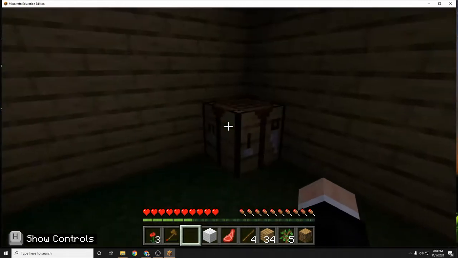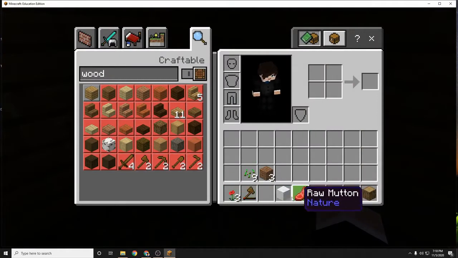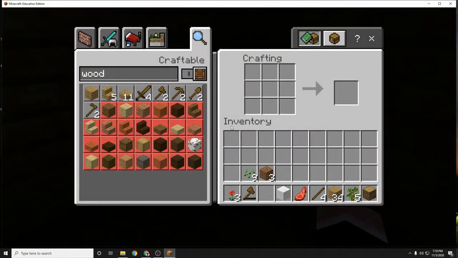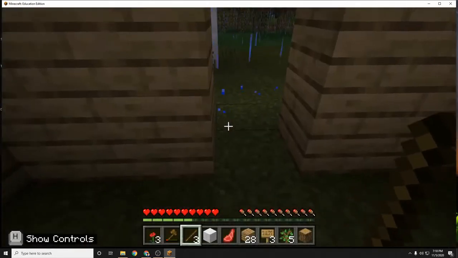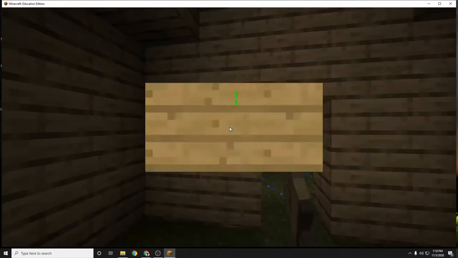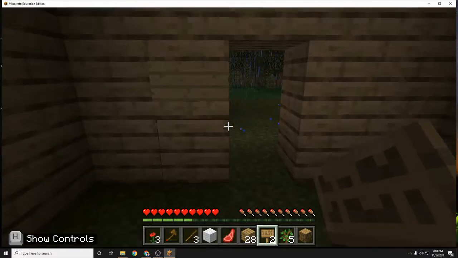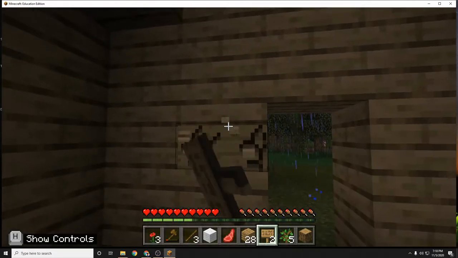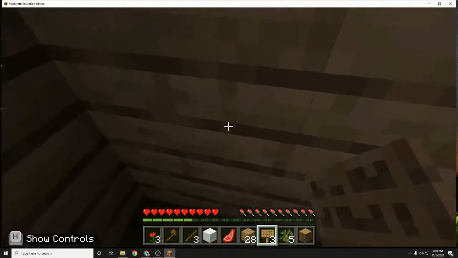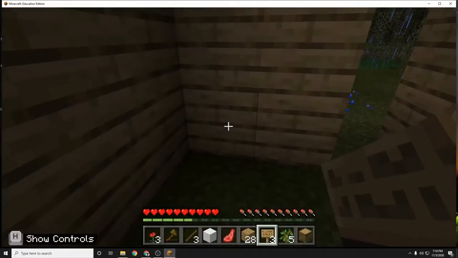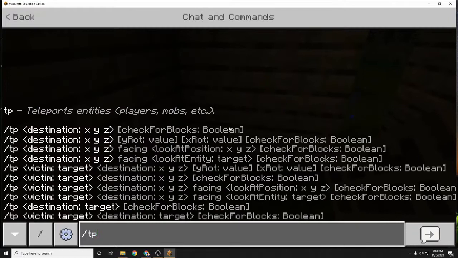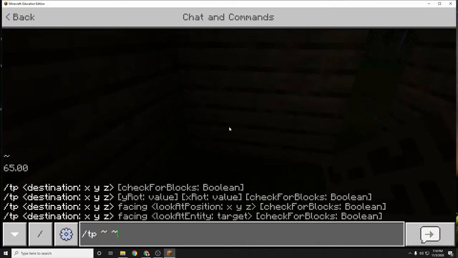So I'm just going to make myself a sign real quick. Okay, and I'm going to put a sign on the wall, and I'm going to just remind myself what TP, squiggle, squiggle, squiggle.